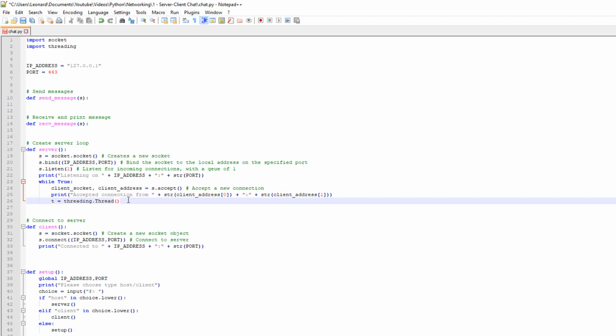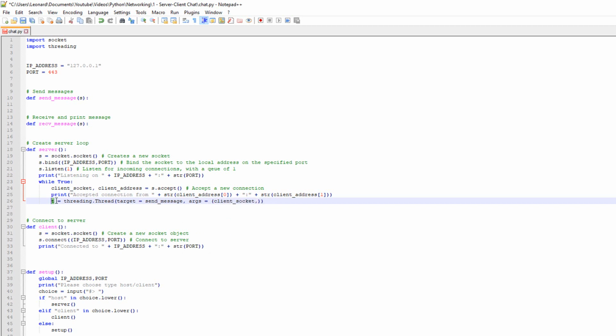Anyway, we're going to say target. So this is going to be the target method that the thread is going to run. So we want to say target equals send message, and notice we didn't put brackets here. And then you say args for arguments, and you pass it the client socket.